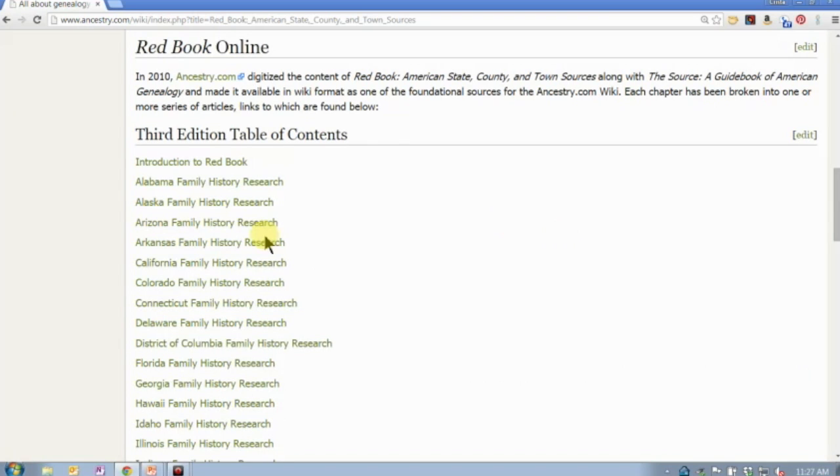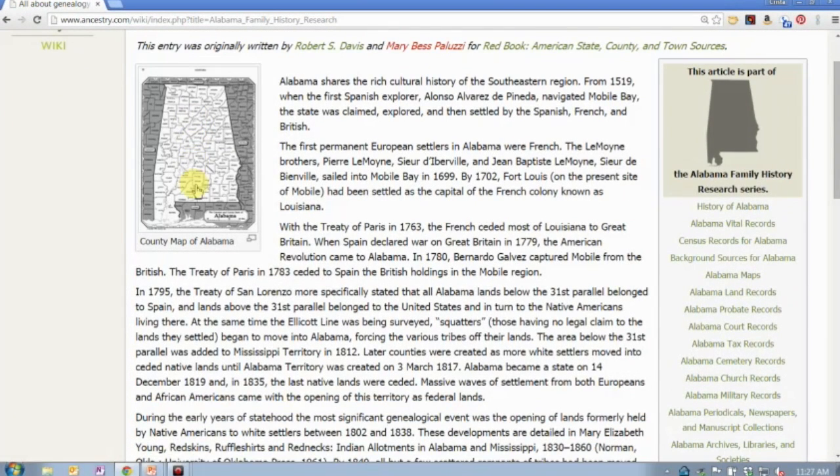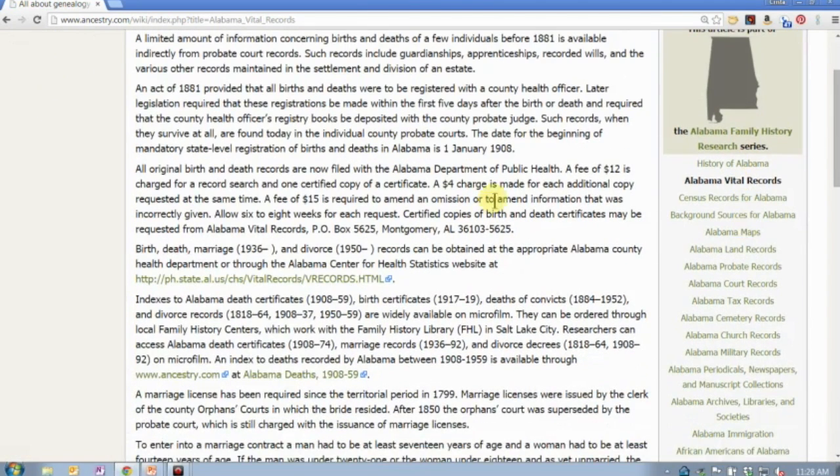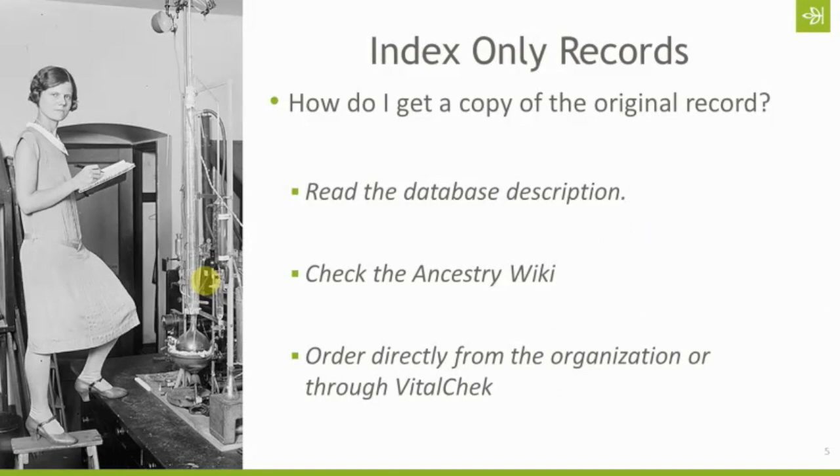So I can drill down to Alabama, and I can look up vital records for Alabama, and it will give me information about exactly which records are held, how much it's going to cost me, where I write, or which website I click through to in order to get access to those records. So check the Ancestry Wiki if the database description does not provide you with additional information, and then you can order that record directly from that organization or through VitalCheck.